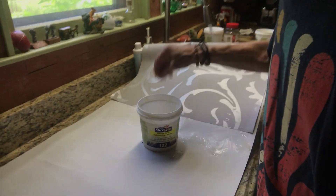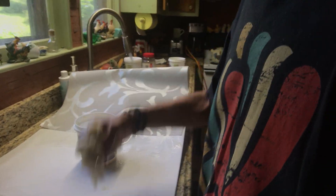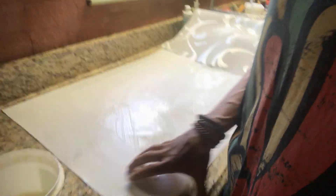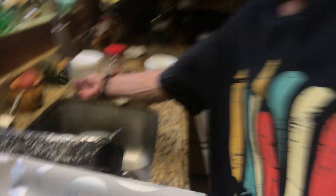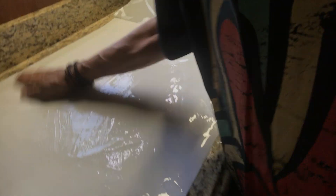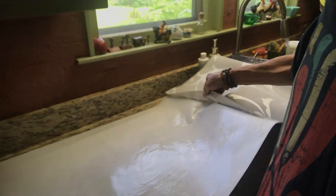I'll slide it forward, then finish up the last piece just like this. Make sure you get the corners and edges real good. That's done real good now — get the lid back on there. Activate it with water. It's not a hard, tedious process — it's actually a super fast process. Take that and fold it all the way over, like that. That'll help activate it again both times.